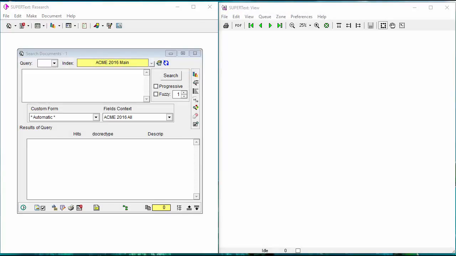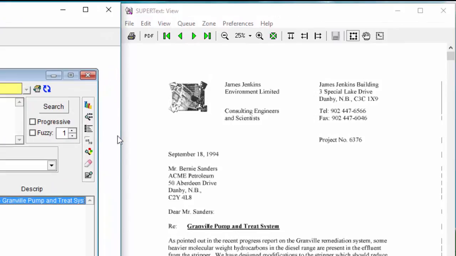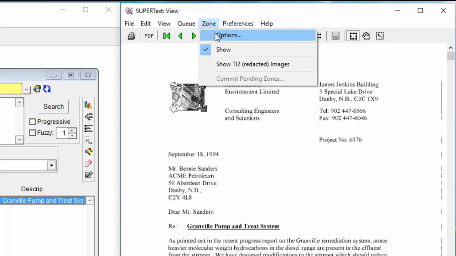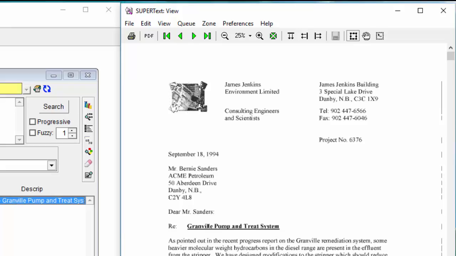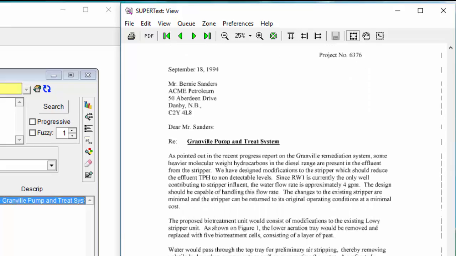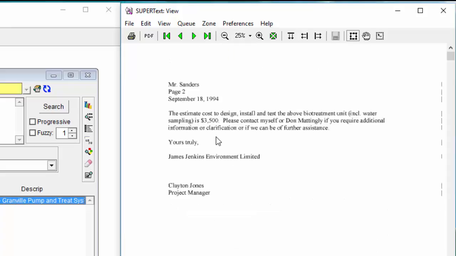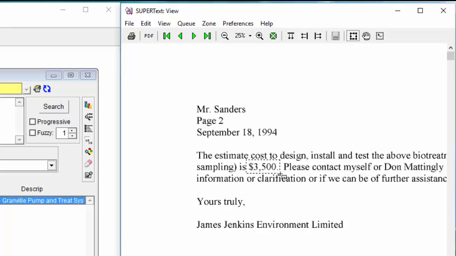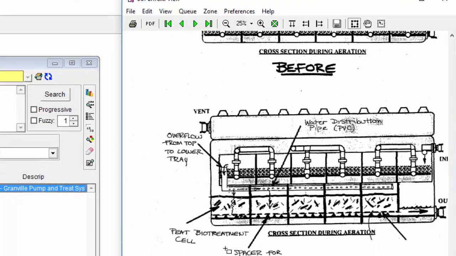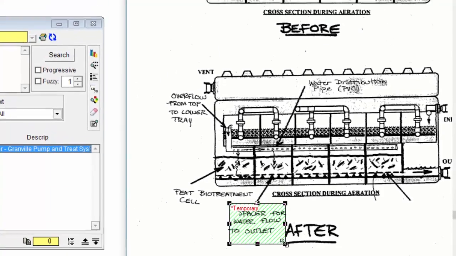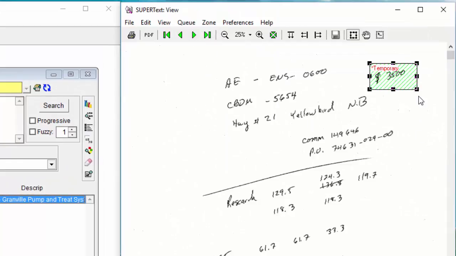One last thought: sometimes what you may want to do is just apply some temporary zones for some immediate purpose. Let me locate a document, and suppose somebody or you want to give somebody a copy of this document, but you wanted some areas on their copy to be zoned out, to be not visible. So I'll go into zone options, and you'll notice I've created one zone type called temporary. I'll make that the default for now, and suppose everything on this page is okay to give, but suppose the price shown over here I really don't want to give, and this commentary here I don't want to give, and I see the price is also over here. I don't want to give that.